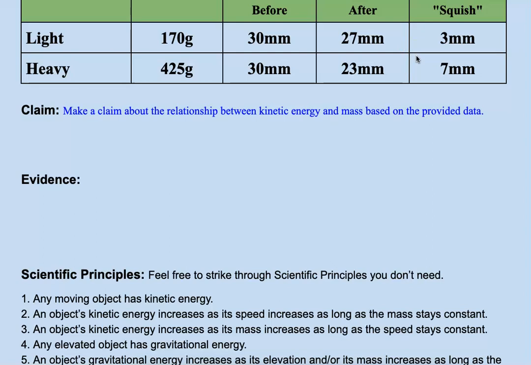So I always want to make sure I'm including my quantitative data in my CER when I have it available. I also went on to say mass was a factor in the amount of squish. The mass was not constant because a 170 gram can was used for some data, while a 425 gram can was used for other data. And as a result of switching the cans, I had more squish. The more squish relates to the amount of kinetic energy. So the bigger the squish factor, the bigger the amount of kinetic energy that was there. The increase in squish was due to an increase of mass and KE, while the speed remained constant as the cans were both dropped from the same height of 30 centimeters as measured from the bottom of the can. So now I've got my evidence.